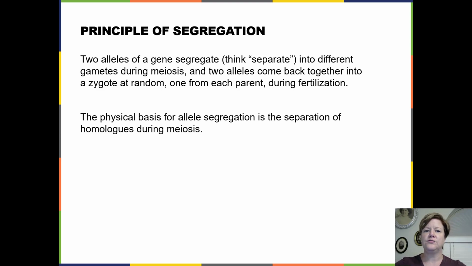And then when two gametes fuse together during fertilization, it brings two alleles of each gene back together into the nucleus of that zygote. And now remember, the reason this is impressive is that he didn't know about meiosis. And so what he's describing here is what happens during meiosis 1 primarily, and then fertilization, bringing the alleles back together.